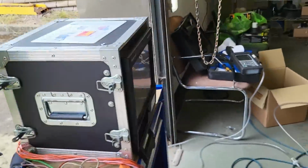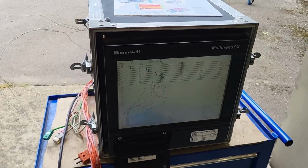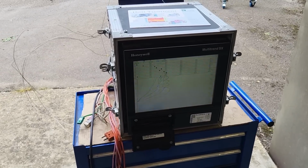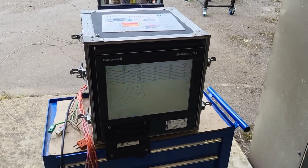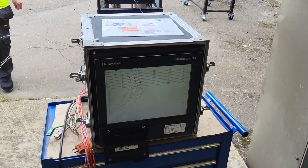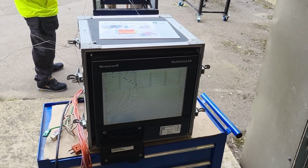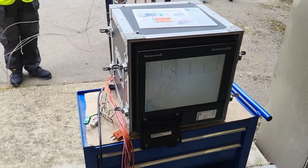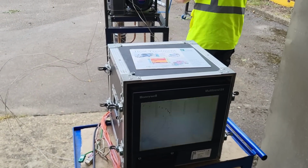Keep it going. Time, so this is the last one, isn't it? Yeah. So we didn't really get up to heat though, did we? No. Can we just run it up with the plasmoid off for 5-10 minutes just to get her hot and see if she calms down a bit?